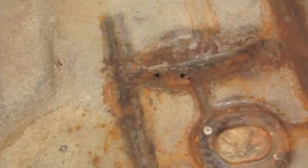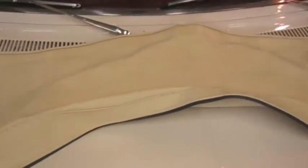Here's a section of the trunk. You'll notice that there is some rust at the very bottom — there is some water that sat in there for an extended period of time. This vehicle has always been garaged. That rust was there when I restored the car 19 years ago. There was a brief shot of another one of the accessories this car has — it does have a trunk interior light. All of the body seals have been replaced and are in very good condition. No rust whatsoever, other than at the bottom of that trunk.